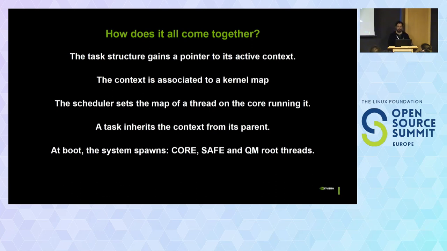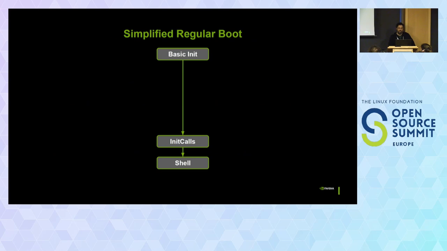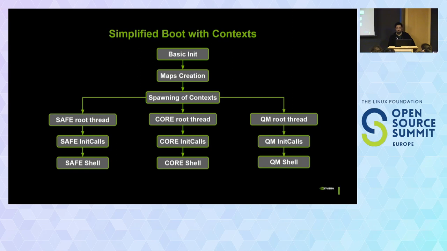But now that we have all this context, what do we do with them? This is how normally the boot looks like, and this is how I am planning to change it, meaning that instead of having just one boot sequence, you can think about it as three separate boot sequences, one for each context, so that they cannot interfere with each other. And once you have three shells, one for each context, then in practice it's like having three different user spaces. Of course, all of this needs to be implemented in a way that can be backward compatible. As I said, I don't want to permanently turn Linux into a microkernel.